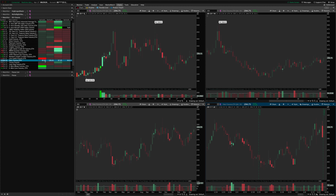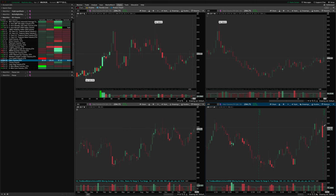Oat futures, not much clear going on right now. This was a retest of a prior level. That's kind of what you want to get in on. After we've broken out, we pulled back to it again to retest it, and it takes off. This one we pulled back down to the top of this range, tested, had volume come in, takes off, arrested on volume here at these highs, pulled back off. You can't see it very well, but volume stepped up here again. We took off, came back up to these highs, and now we're selling off pretty strong here.